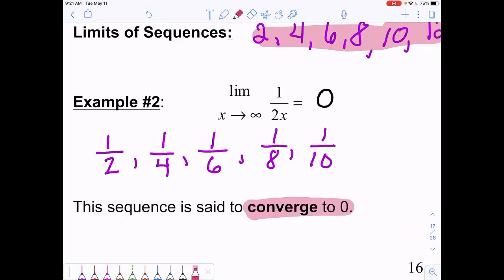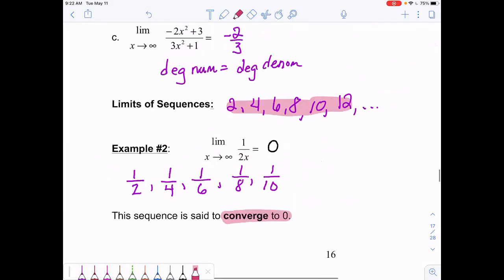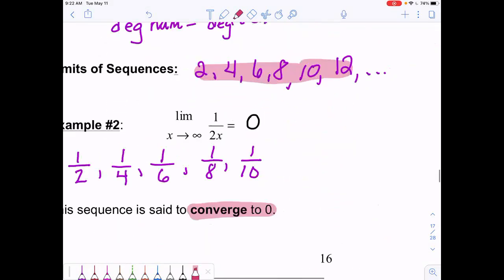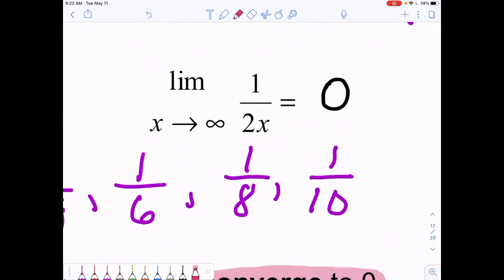So that is one way that you'll be asked to evaluate the limit of a sequence, by finding the terms and looking at the terms. The other way to evaluate the limit is to apply the 3 rules at the top, because it's still a rational function. The degree of the numerator can be compared to the degree of the denominator anytime it's a rational function. Notice that there's just a 1 on the top. That's a number, so there's not an x on the top. That means the degree of the numerator is less than the degree of the denominator. Therefore, the limit is also 0.